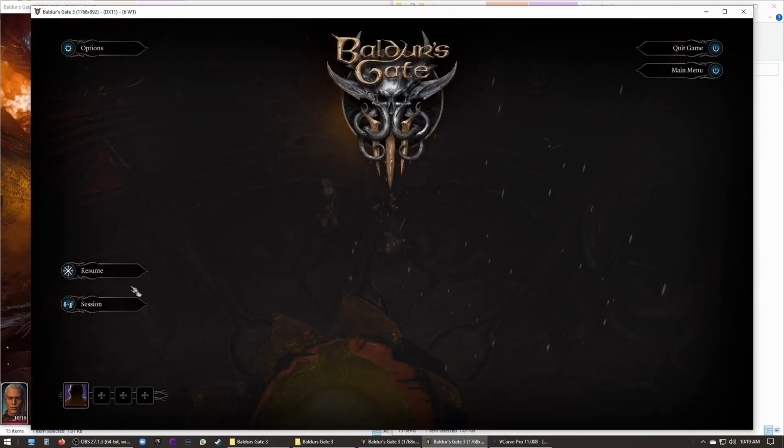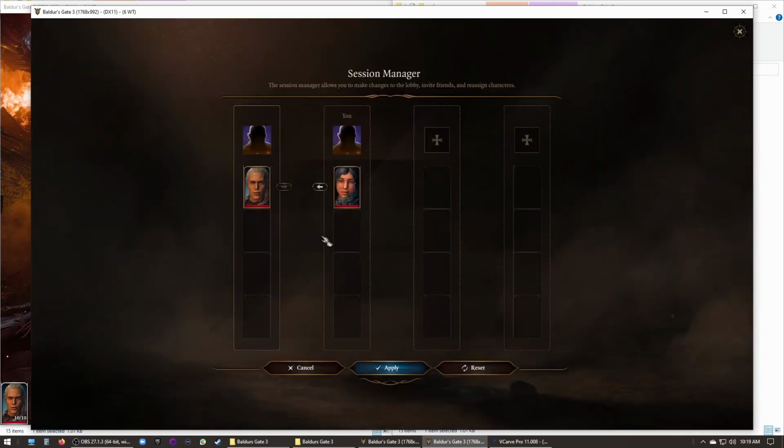Let's go ahead and go to session. If we just go there, and I then... Nope. All right, so it looks like if you want to make a bunch of players, you do in fact need to start up multiple sessions in the character creation phase. Although potentially, let's leave that there.